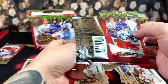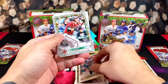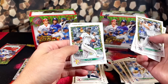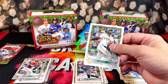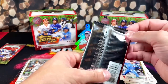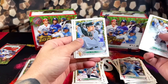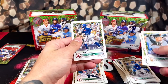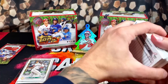Three more packs to go. Got Rendon, Bannon, got a Seth Beer — one of the metallic rookies. I don't even know if these are called metallics, I'm just calling them that, they just look cool. We got DJ, Johnny Cueto, O'Neal Cruz another one, Cindergard, and Rizzo. Then Trevor Story, Colton Welker. I want to see something numbered. Luis Gale, Joey Wentz, Joe Dunano, Darvish, and Luis Arraes on the back. I don't think we've pulled a numbered card yet.